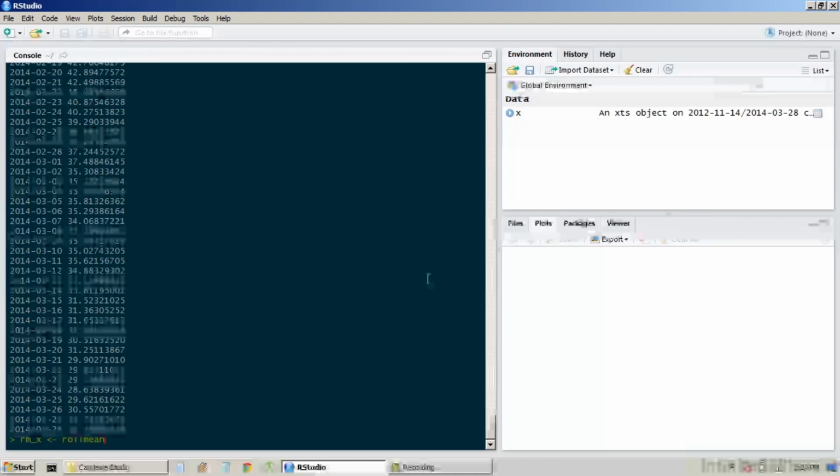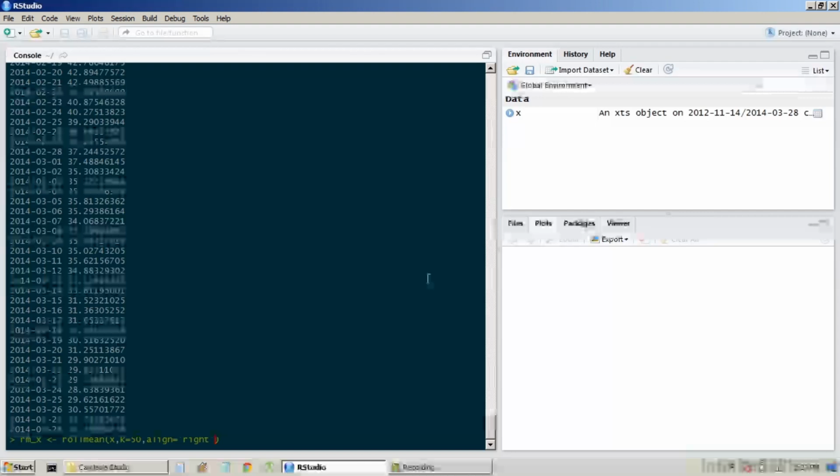I'm going to call this variable rmx. And I'm going to be setting a few different parameters. First one is k, and that's sort of the width of the window that you want to look at. So it's going to be giving you the average of 50 observations at every given time.